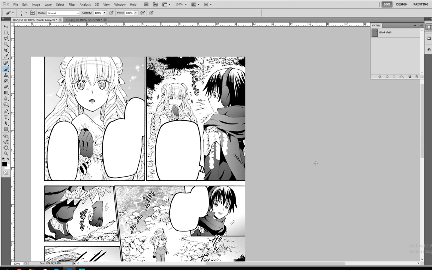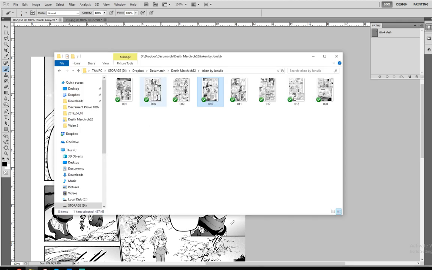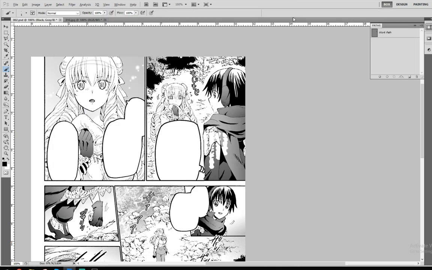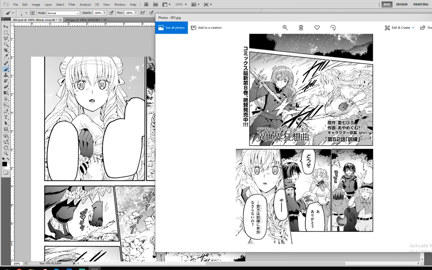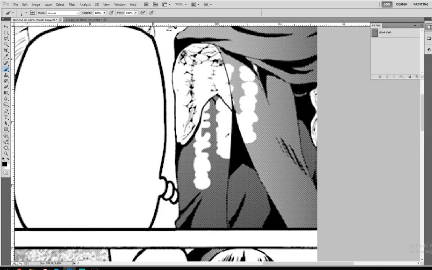Now, when it comes to this kind of pattern, you have to look for a source. What I mean by that is, throughout the chapter, there's always gonna be a page where you can find the most pattern. The thing about this pattern right here that we have to work on is that there is a gradient. It's darker here, it's getting lighter right here, same with here, it goes from here to there, and this one goes from here to there. So we just have to find a good source where we can pull it from.